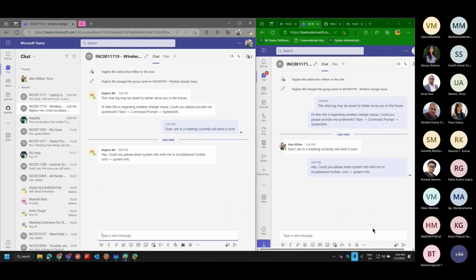Yeah, I have a question. Raghav, can I chat on behalf of someone, my colleagues? In Teams, yeah. I don't think so. Harish, do you have any info on that? What's the scenario, Rohit? My colleague doesn't have a system working, whether laptop, desktop, even his phone is not responding. Can I still log a ticket on behalf of someone else through the virtual agent? It currently takes the logged-in user context, but that's a good observation. I'll check and get back to you, Rohit.